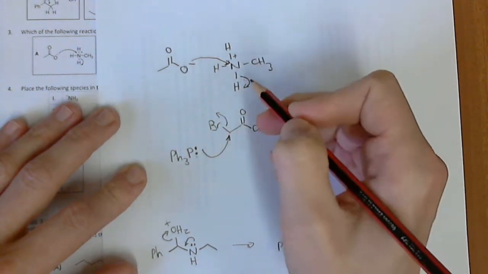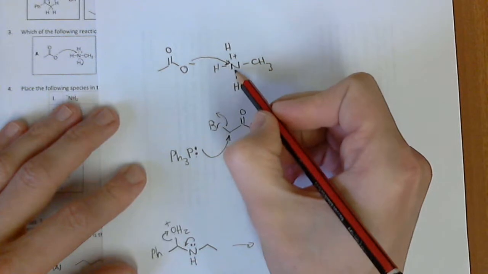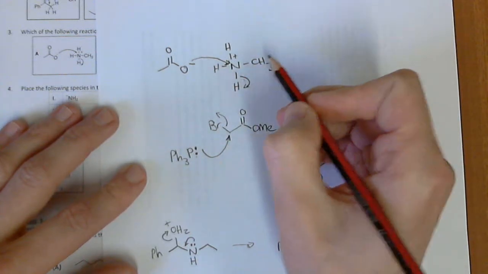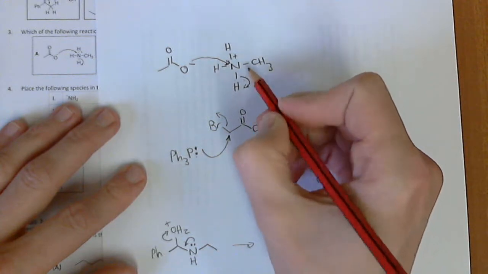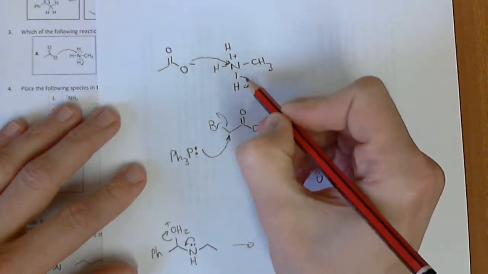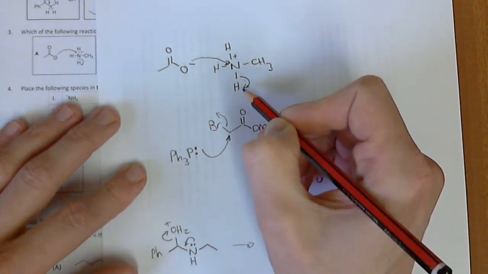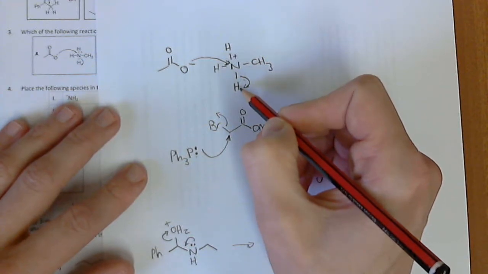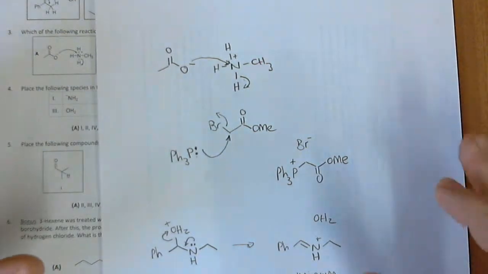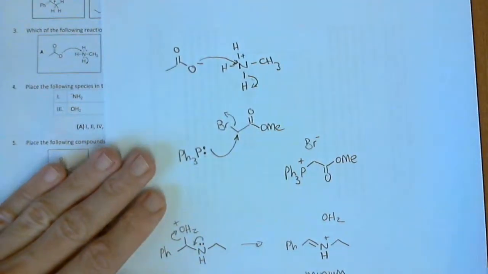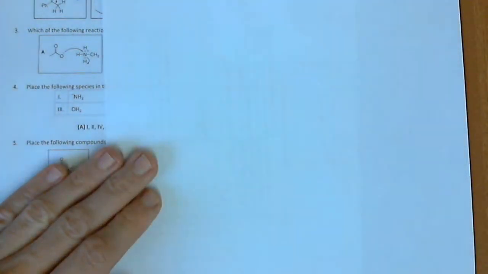And so what's wrong with this is, don't ever think of a nitrogen with a positive charge on it as an electrophile. All right, it doesn't want to accept any more bonds, and if something's going to leave, what's leaving here is H minus. It's a very, very bad leaving group, and this is not going to happen. All right, so this was an incorrect answer to that question. Hopefully that makes sense to you.